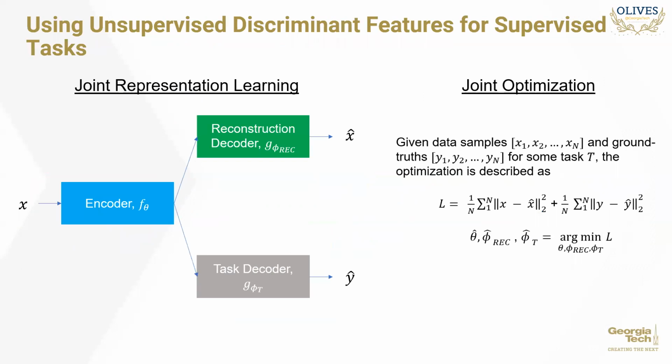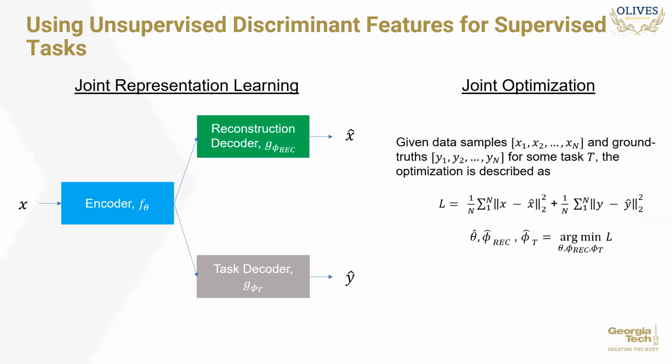So using this framework, we come up with a network architecture that is simultaneously taking an input. X in this case refers to the seismic data input, which is passed through an encoder network to get a latent representation. This latent representation is then simultaneously input into a reconstruction decoder and a task decoder. So you have two different outputs coming from the same latent representation. One of these outputs, y hat, is the output of interest. The other is just the reconstruction of the original seismic.